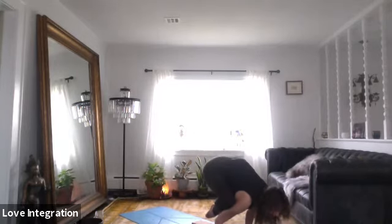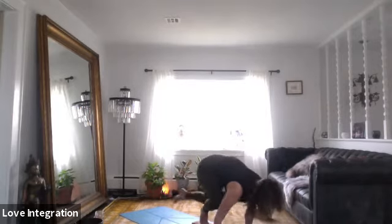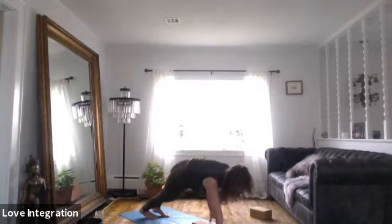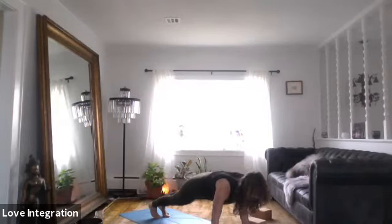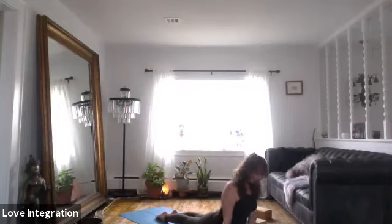Lift your toes up, pull your belly in. Look forward, stay forward, breathe, focus. 5, 4, 3, stay with it, 2, and step or hop back, chaturanga. Inhale to find an upward facing or cobra pose. Exhale, downward facing.